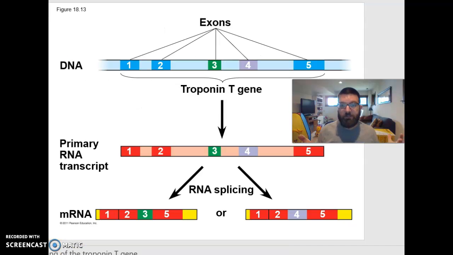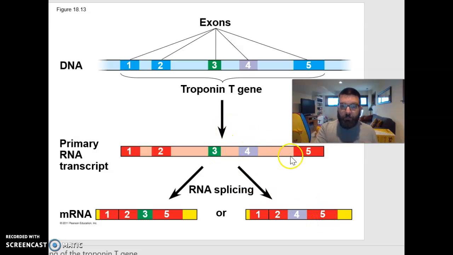For instance, this is a gene for troponin, which is a type of protein that you often find in muscles. And it has 5 different possible exons, right? All these light blue parts are introns that will be spliced out. But sometimes when you are splicing out, when you're making these cuts, you may cut here and you cut here, and you don't actually make this cut, and so exon 3, which could be coding for something, is actually gone, and you end up with exons 1, 2, 4, 5 instead.